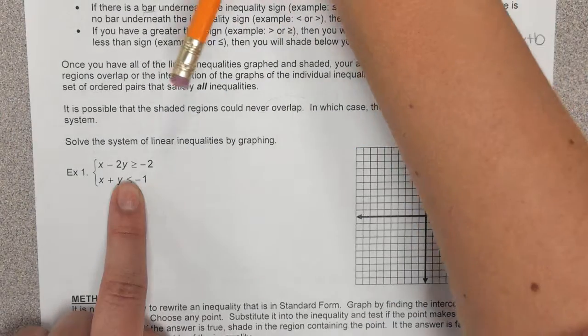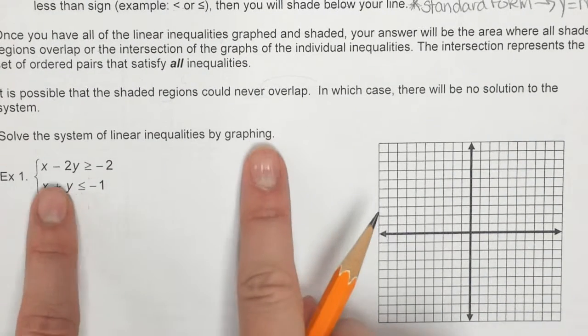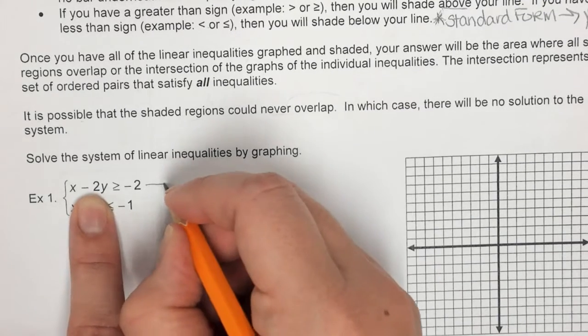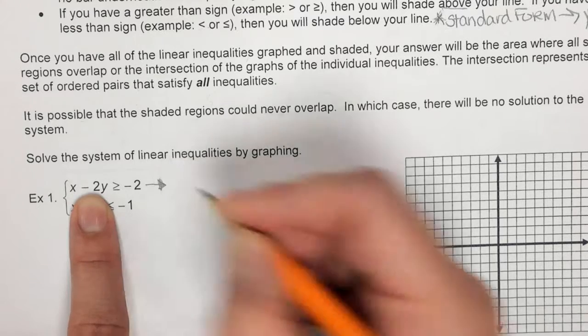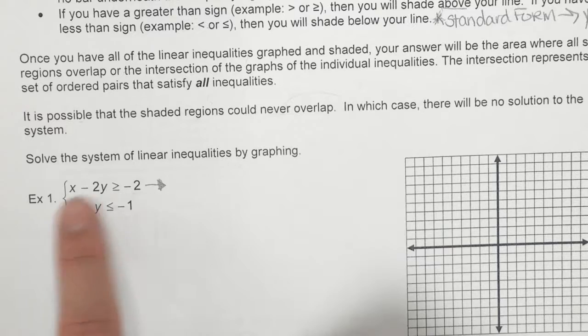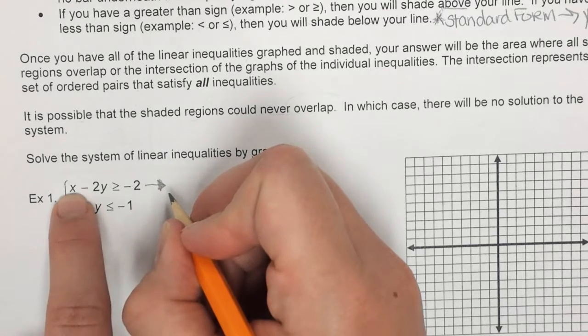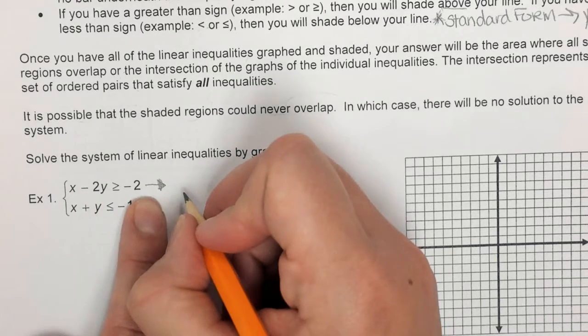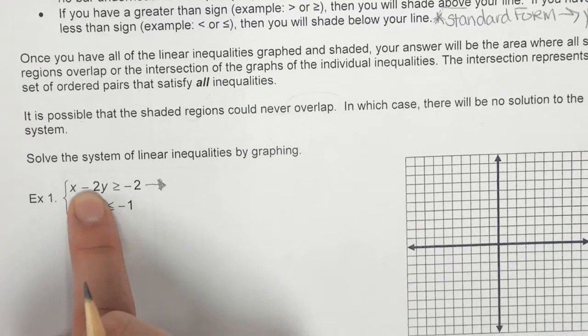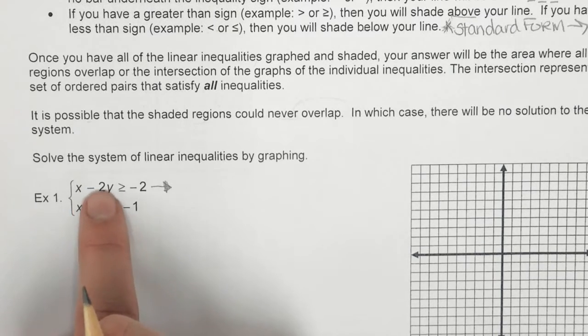All right, so let's try this first one. If I'm going to solve this one by graphing, this is in standard form, right? And if I have standard form, I got to convert it. So I'm going to go off to the side and convert it first. Okay, by now we should have been freshened up on that pretty good, right? So x is going to move to the other side. This minus sign, what is that sticking with? The x term or the y term? The y. It's with the negative 2y.